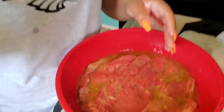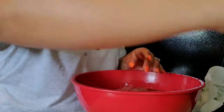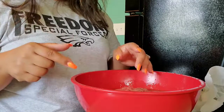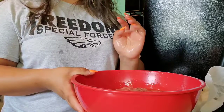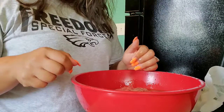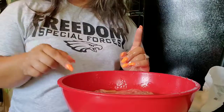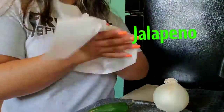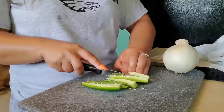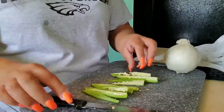So I just let it sit like this, and when my husband gets back home we're going to turn the grill on. I'm going to let it marinate, and after a little bit I like to move the meat around so I know everything is nice and coated. I also like to cut onions and jalapeños and put them in the marinade so it has that flavor too. I'm going to get my cutting board and knife and be right back.